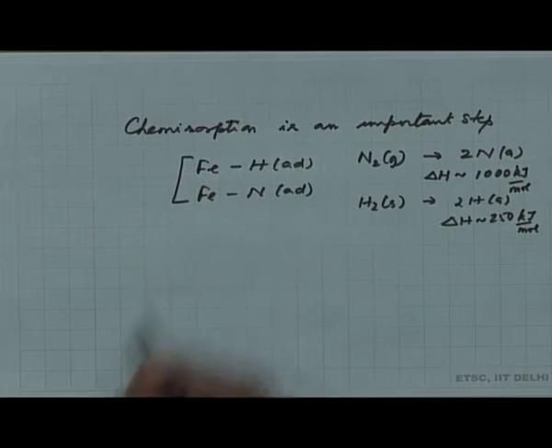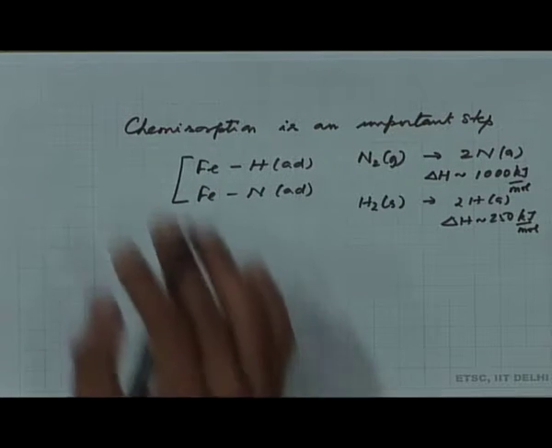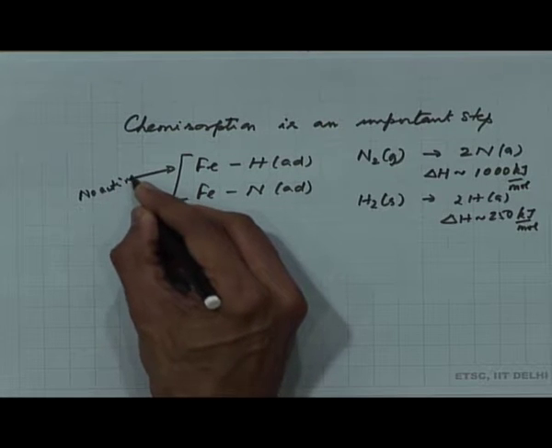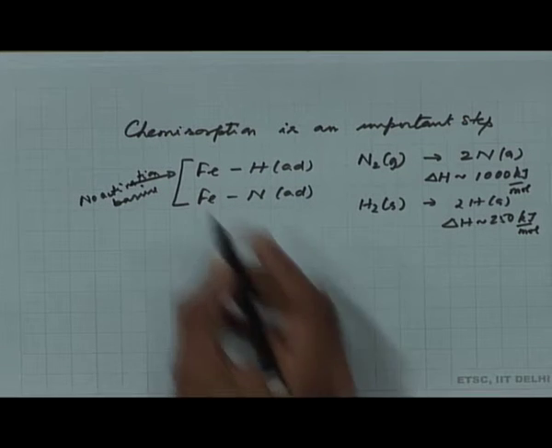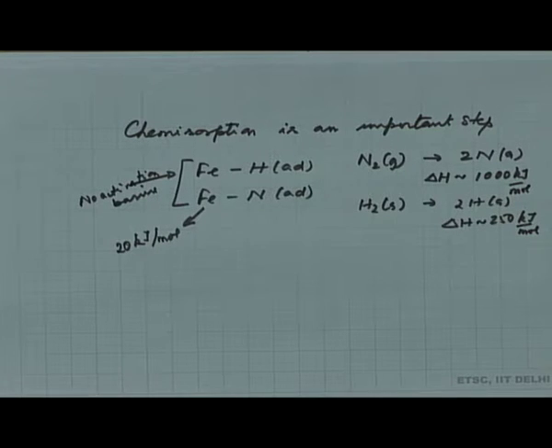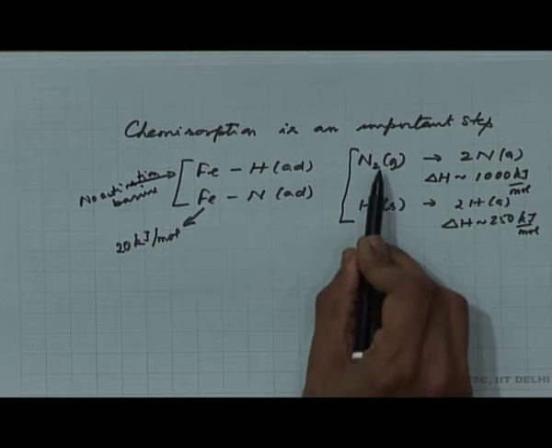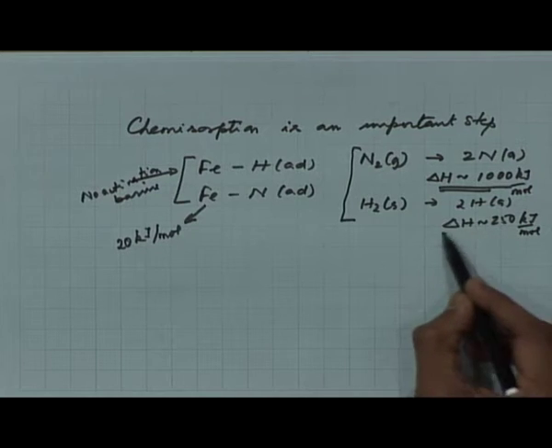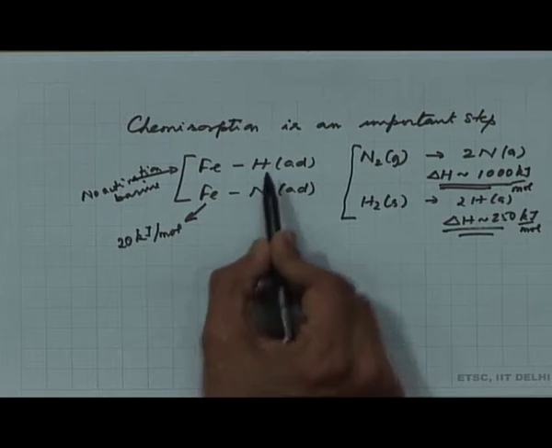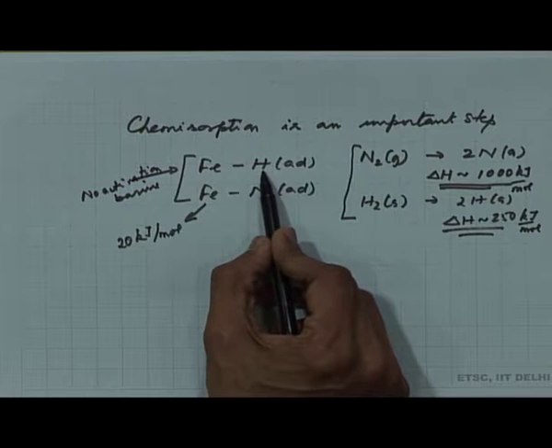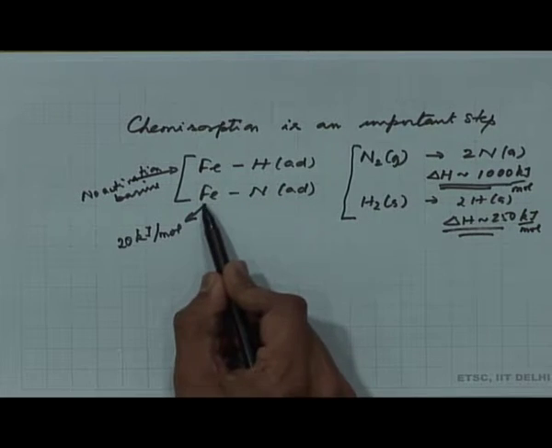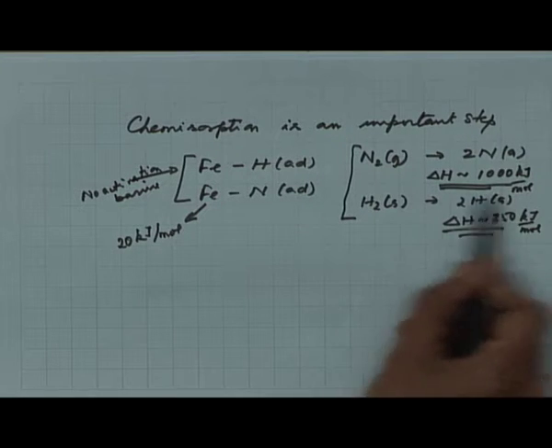But this adsorption here happens without very much of an activation energy. This one has no activation barrier. And this one has an activation barrier of about 20 kilojoules per mole. So, rather than break nitrogen and hydrogen in the gas phase, which requires lot of energy, what you have achieved by having the iron surface is breaking of the hydrogen and the nitrogen bonds. So, these are some of the strongest bonds that you can imagine, the H-H bond and the N triple bond N. These two are very strong, but by having a catalyst surface you have essentially short circuited this.